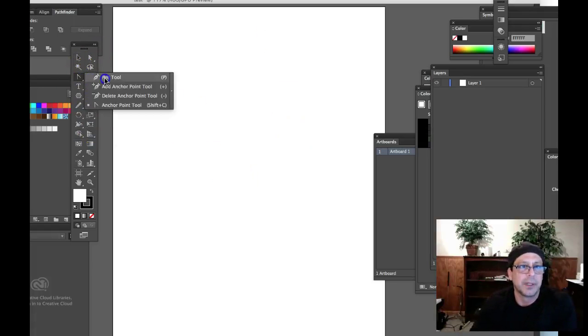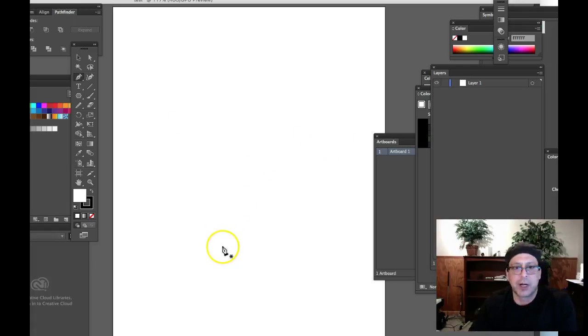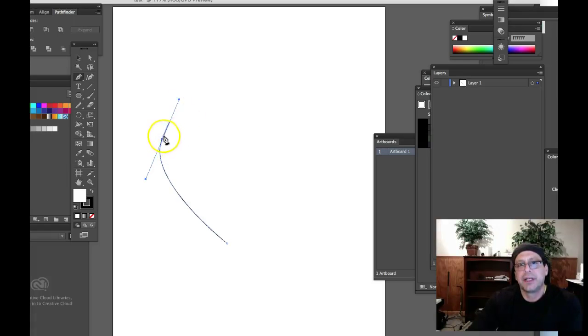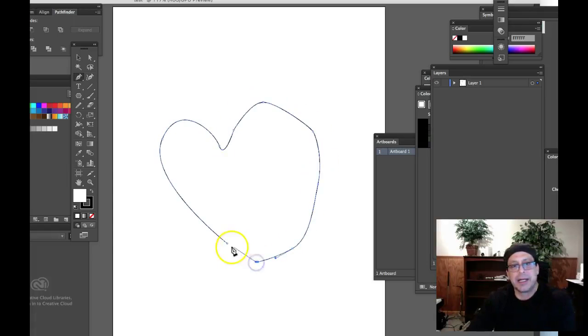So here's my pen tool. I'm going to click that, and let's say I just want to draw a heart. Okay, I'm going to start down here. There's my first point. Now, this shows me the direction I'm going. Yours might not. But let's say I want to go up here and draw my heart. So I can see that click and drag is the technique. Notice how I clicked and dragged. I'm going to do that again. I'm going to click and drag. Okay, and you can see what happens. So I want you to try doing that. Click and drag. I want you to try to do that a bunch of times with different shapes.